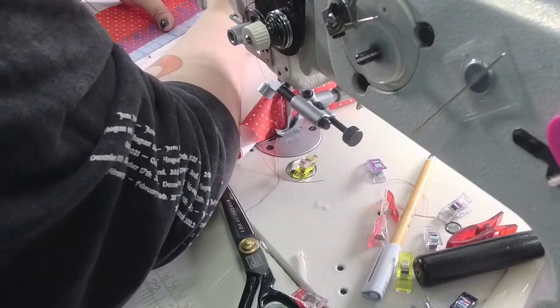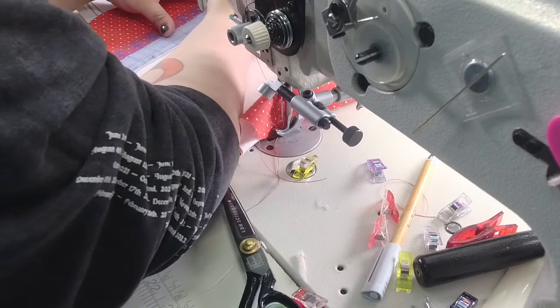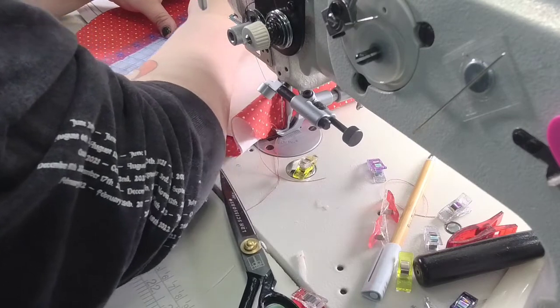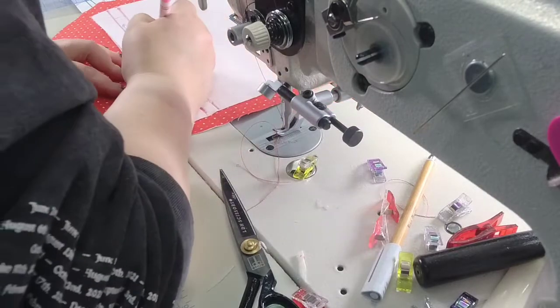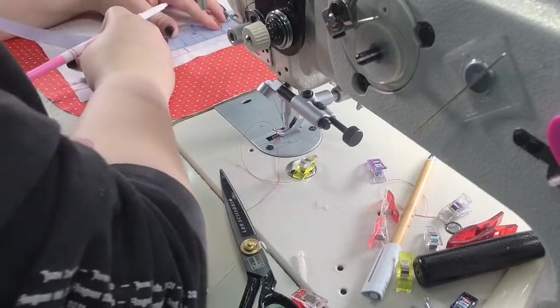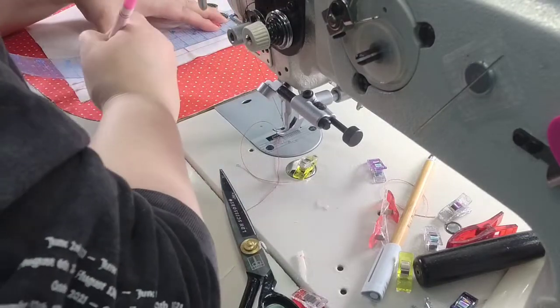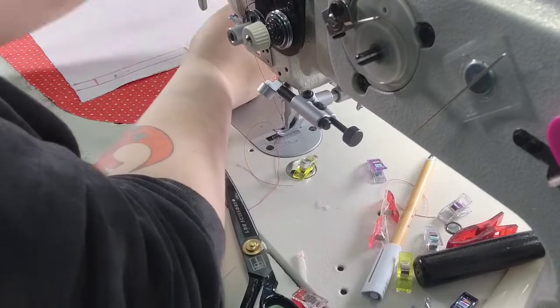So you make a mark 3/4 of an inch down from the pocket piece. And then we're going to do 1/2 inch from there. Find your center mark, and you're going to measure 8 inches, 8.5 inches. So here and here, you're going to stitch in this box.